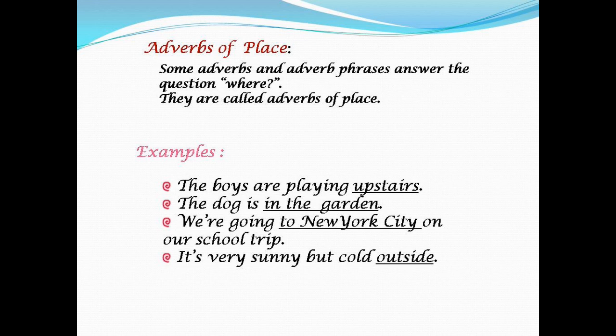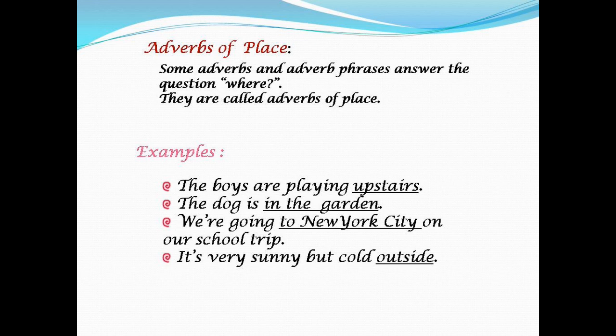The dog is in the garden. Where is the dog? Adverb of place, in the garden. So garden is our adverb of place. We are going to New York City on our school trip. So where are we going on our school trip? New York City. So New York City becomes our adverb of place.